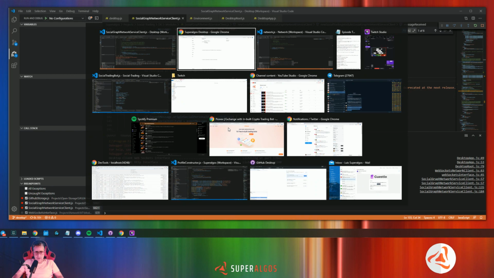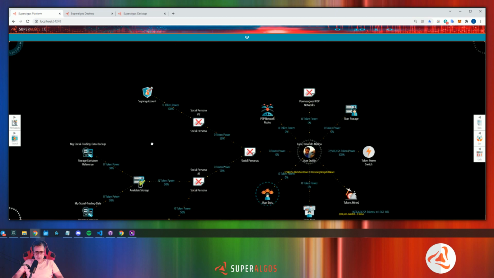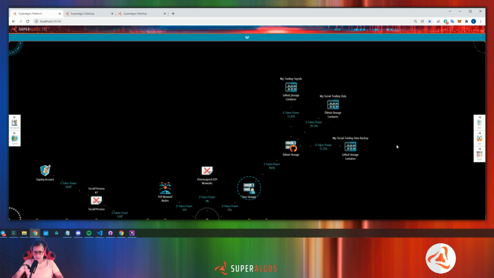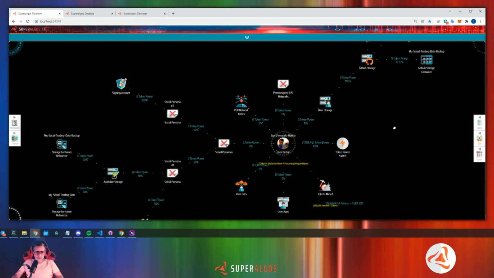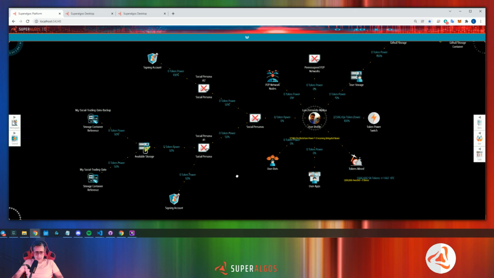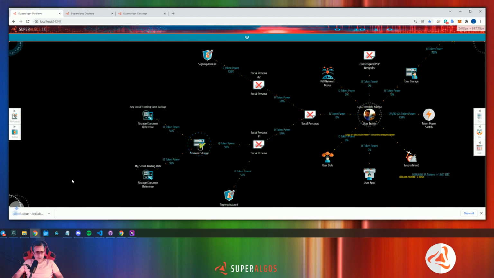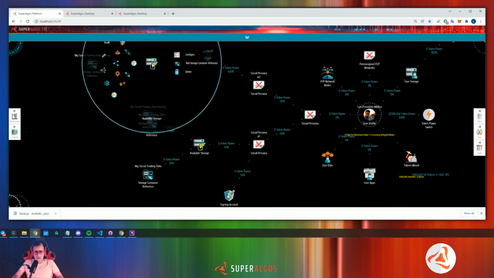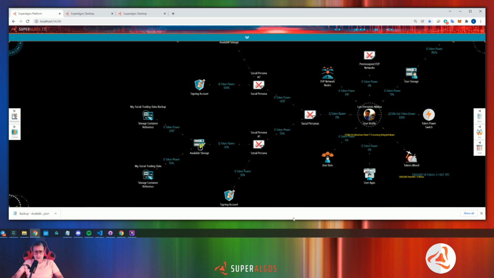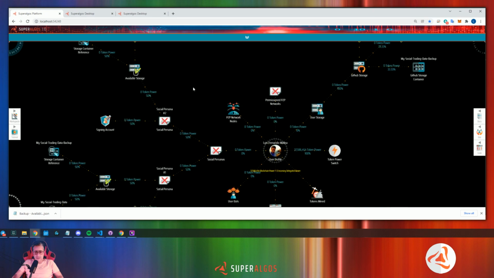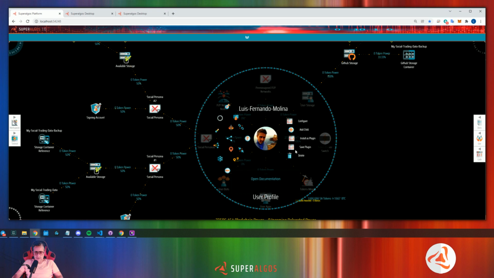Okay, so available storage means that at my social persona 2, at the user storage, my social trading data, what I'm going to do is create a copy of this so these have the same available storage. Okay, and I'm going to save my profile.